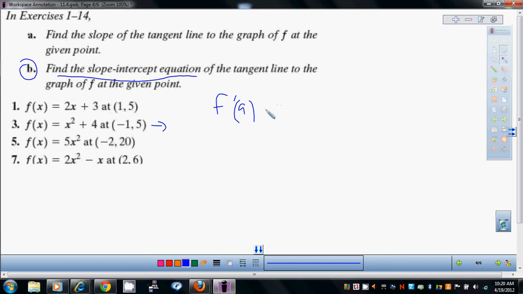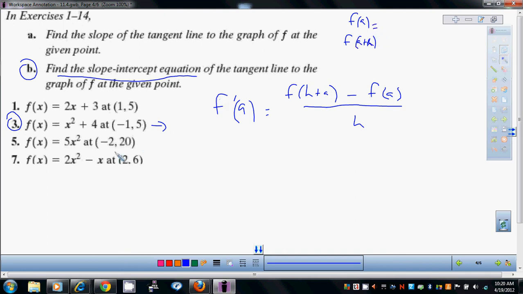Alright, so our original formula was f of h plus a minus f of a all over h. It could have been a plus h, it doesn't matter. Now, where most people get confused on this section is they think, what is f of h plus a and what is f of a? We're on number 3. What's my f function on number 3 that it gives us? x squared plus 4. First thing you need to do on all these problems is find f of a and f of a plus h, or h plus a, however you want to write it.